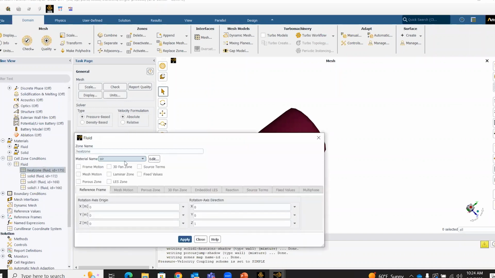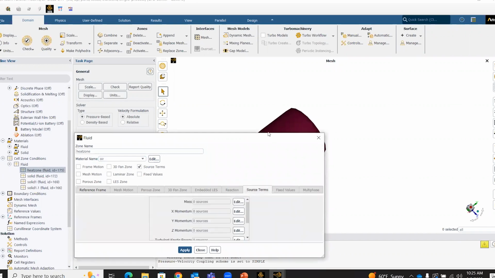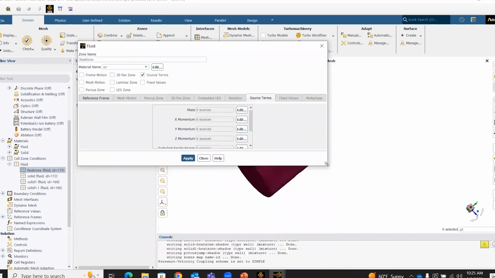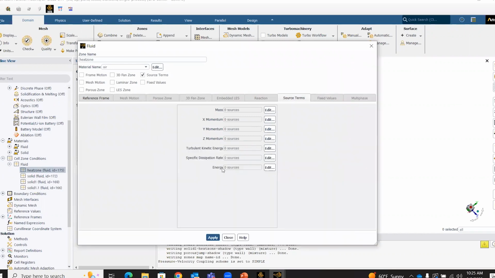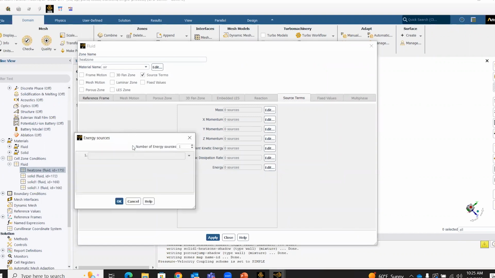The material is air. I don't want to bother changing it. Let me just go ahead and assign a source term over here. So this tab becomes active. And we can come to the energy field, click on edit, increase the number of energy sources to 1.